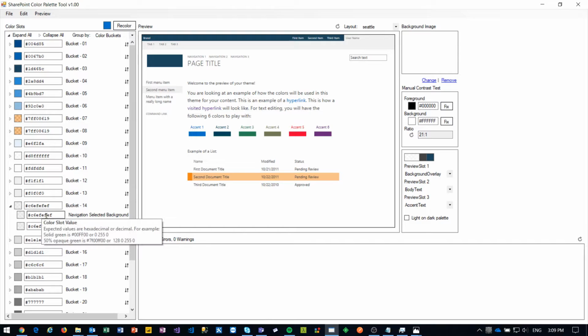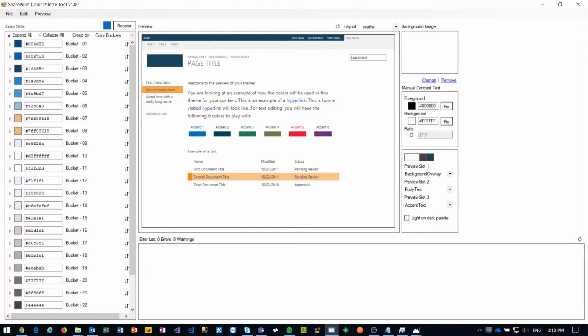And the last bucket we're going to change is bucket 14. And 14 is going to be that orange as well. And then you'll start to see certain areas on the page start to light up with that secondary color. So everything's kind of going to be that primary color, that dark blue, but then we've handpicked some areas that we're going to start using that secondary color.